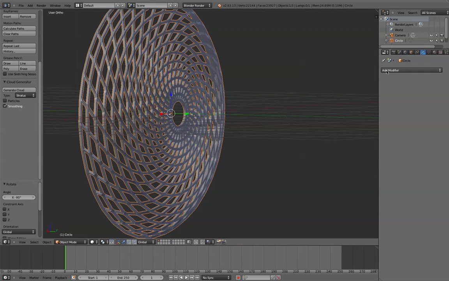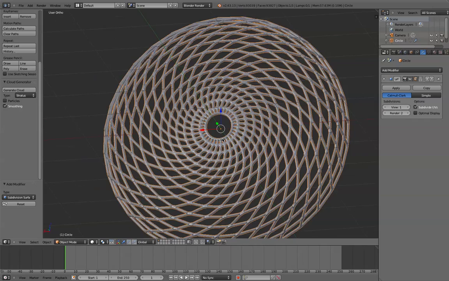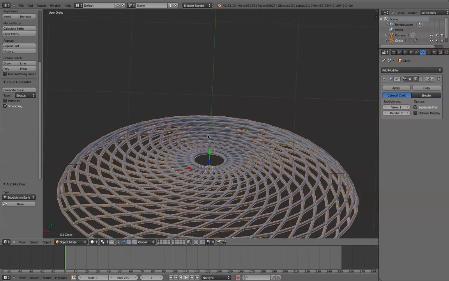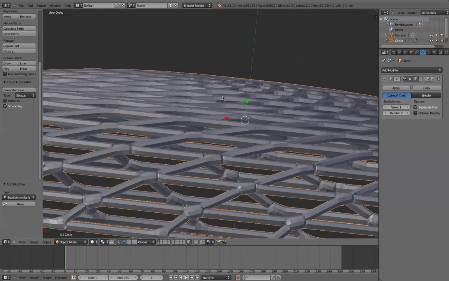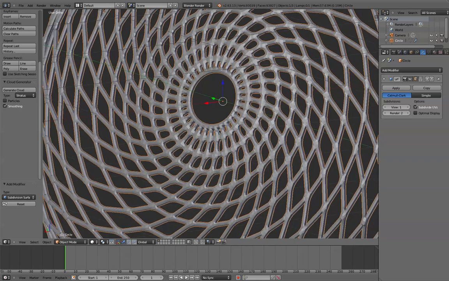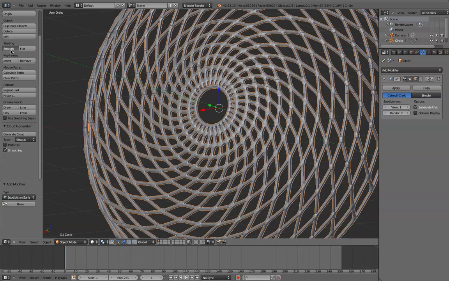What I'm going to do is put onto this a subsurf modifier just to smooth it out and make it look a bit more like we're dealing with wire. And then I'm going to go ahead and set that smooth.